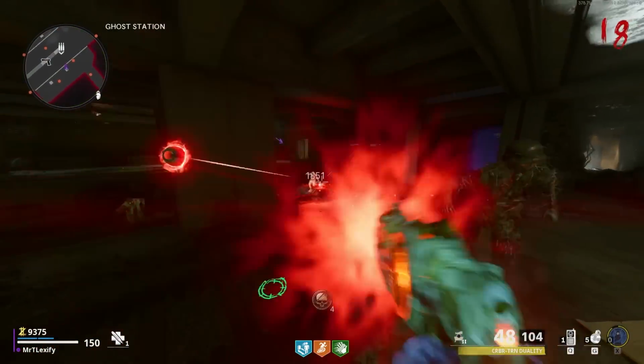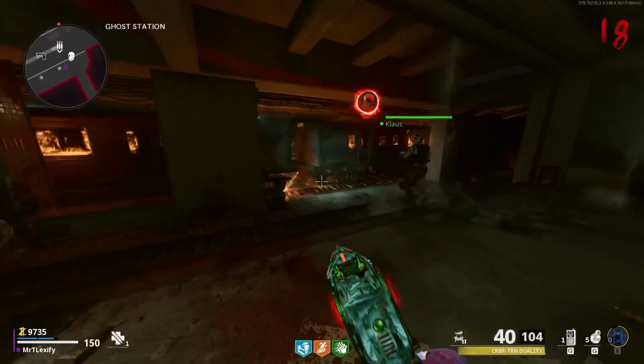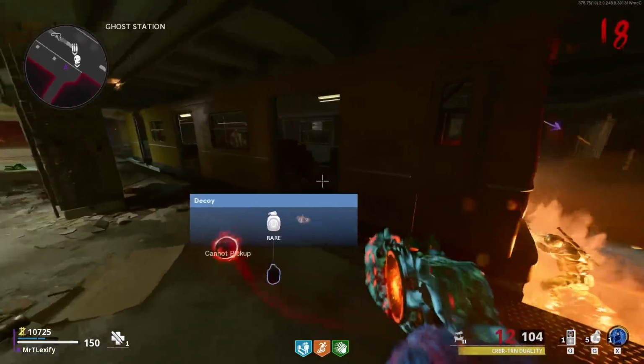fast all the way to the bottom area of the subway and bring him down exactly to the spot that I showed right there. And you're going to want to go up to mule kick while you do this, and then activate the railway, and this will now get Klaus to stop the subway.